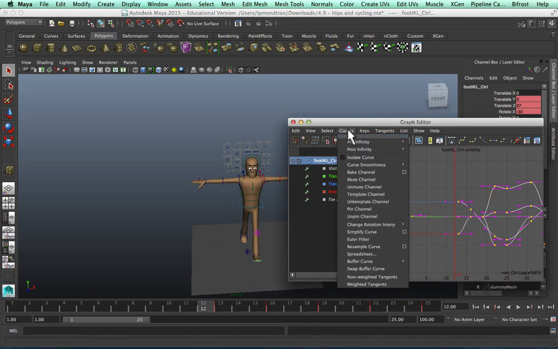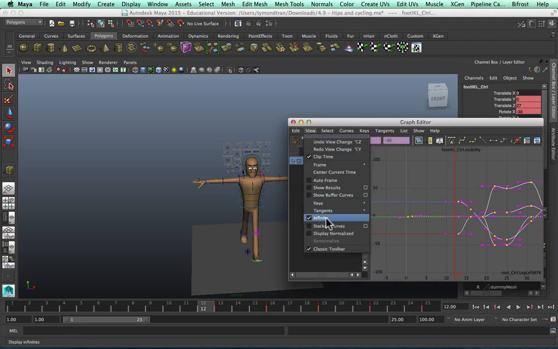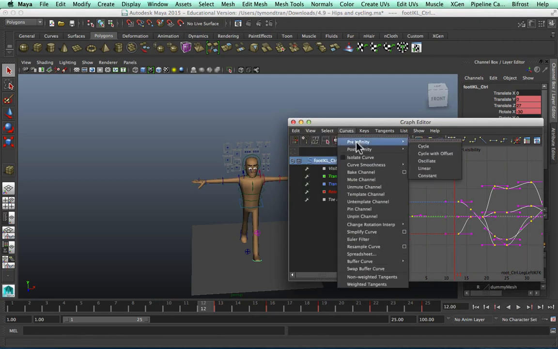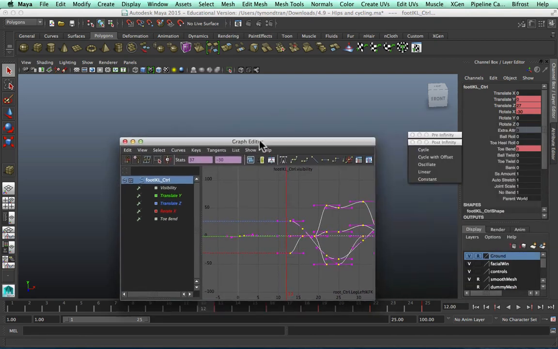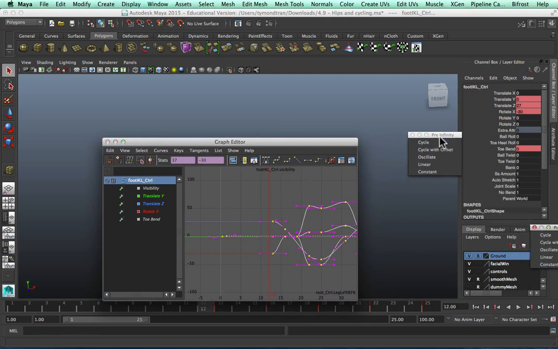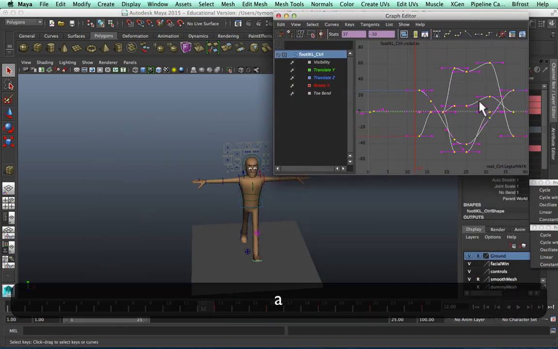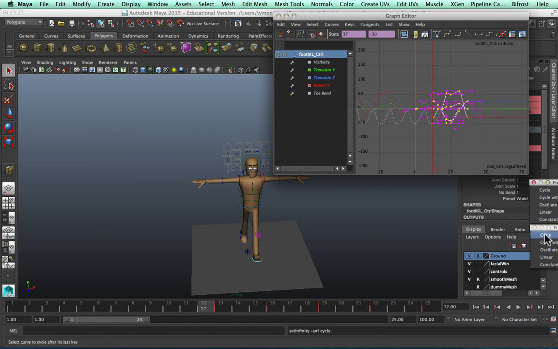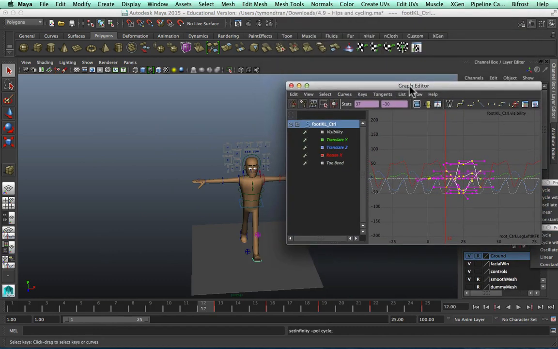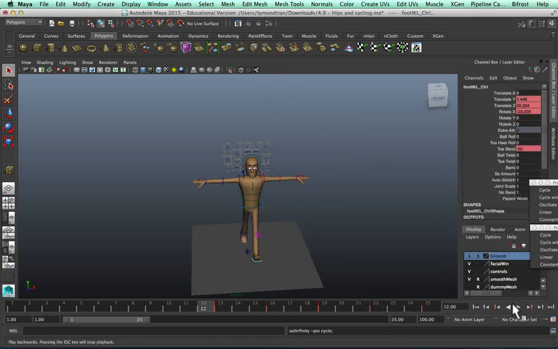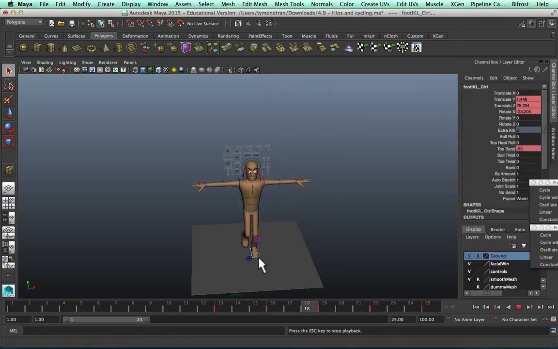What we want to do is just open up curves. Well, first make sure that your infinity's on. And we'll go to curves pre-infinity and curves post-infinity. I'm just going to pop both of these out and put them on the side so that they'll be out of my way, but I want access to them very often. With all of these things still selected, I'll click Cycle and Cycle. Let me minimize this for now. And you'll see that my animation runs smoothly. And I didn't have to do all the work. All I have to do is just copy the frames over and cycle them up. Perfect.